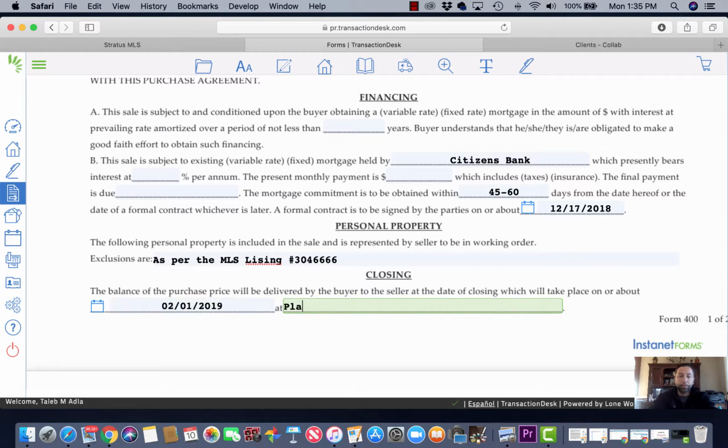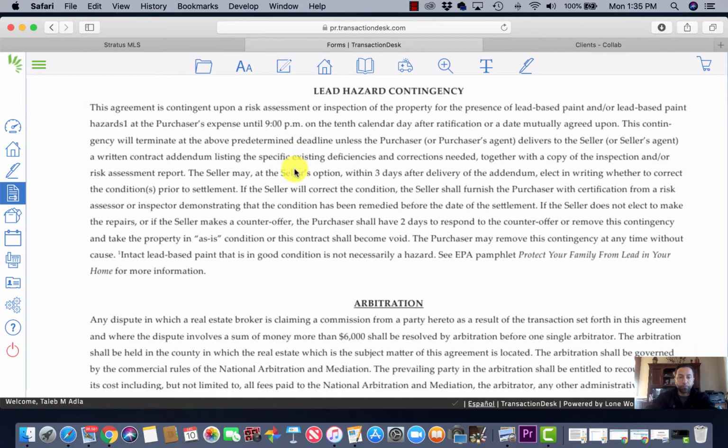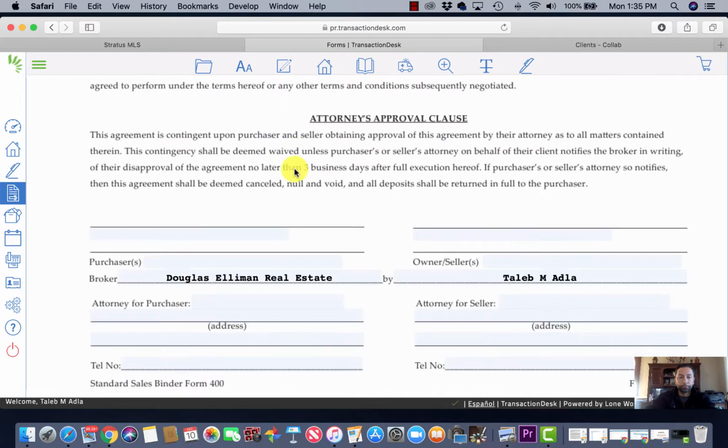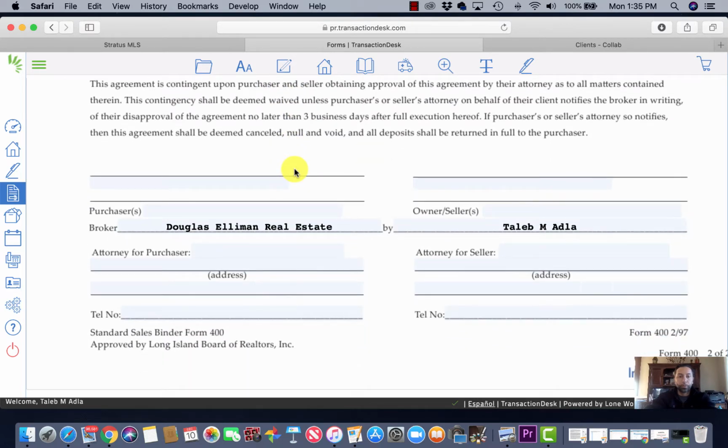All right, place of lending. Usually place of lending. The attorney, that's one thing I forgot to write down, but the attorney information, standby.